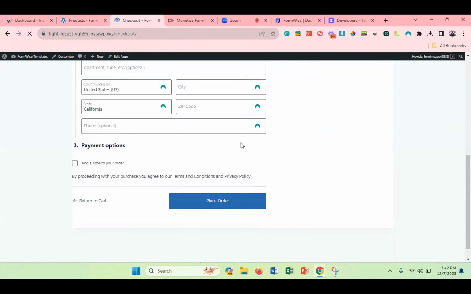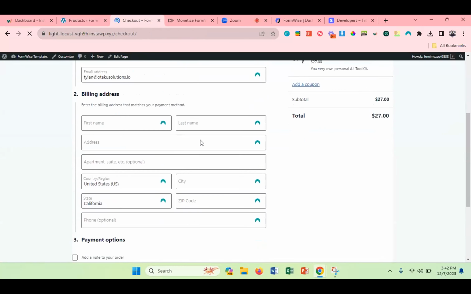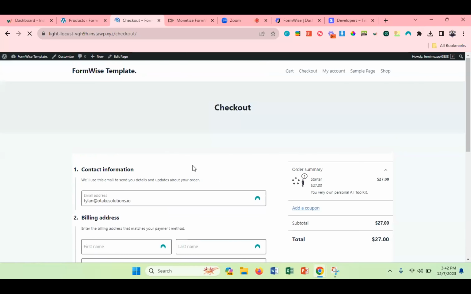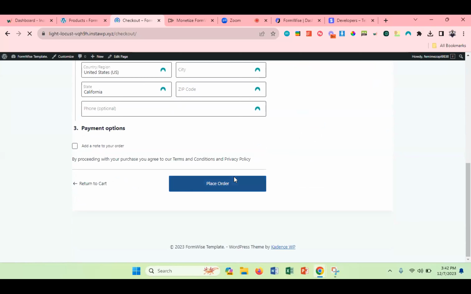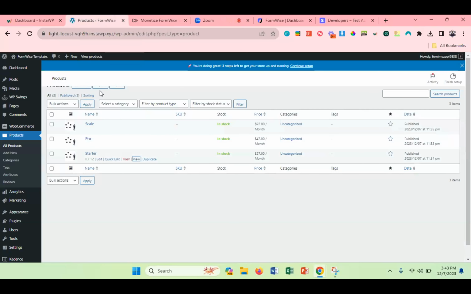All right, and now I'm not getting that error, and I will be able to pay with my card. Now, sometimes you're going to get a checkout like this. It's not supposed to look like that. That's totally fine. We're going to fix that because I really don't like how that looks.